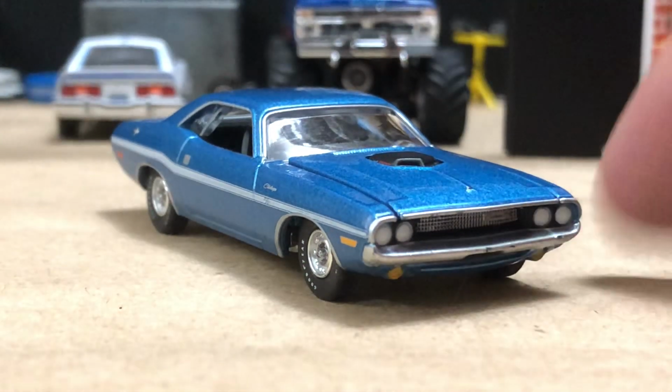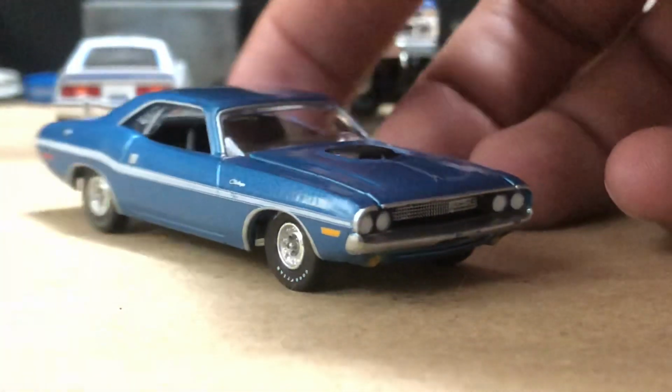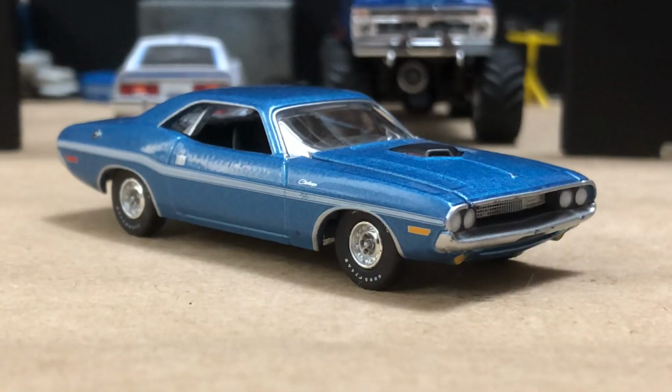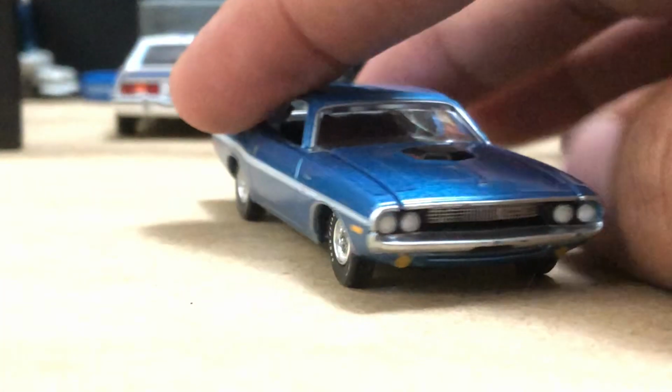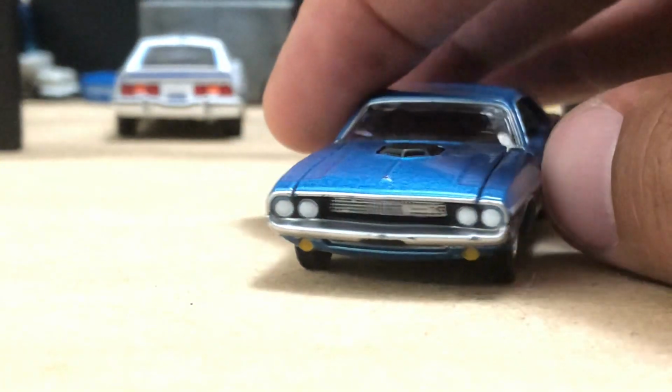And you can see how the shaker hood is done very nicely. It's got a very nicely deep recessed grille, and that did change after '71. The car got a little bit goofier. They're trying to stay current. They're trying to make this body last a few years before it got outdated, but they should have just probably stayed with the '70 car, because that was the best looking one. You can see how good the grille looks.